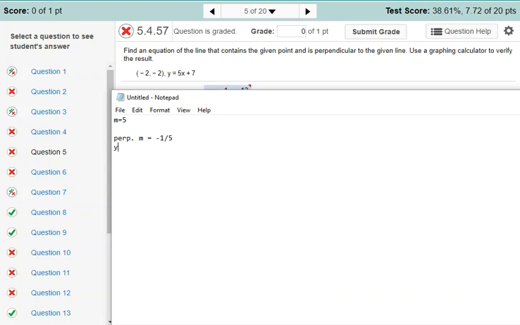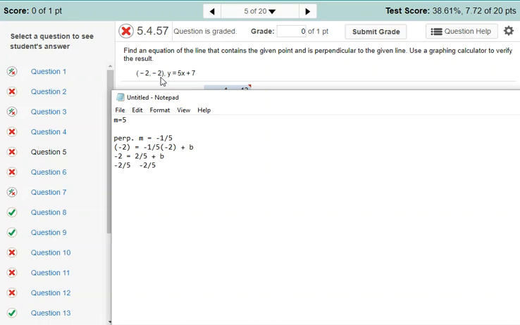Now, taking your new ordered pair, y is equal to mx plus b, and you know the slope. The slope is negative 1/5. So you can plug that in there. And then you know that you're going to plug in the x value of negative 2, and you're going to plug in the y value of negative 2, since that was the ordered pair, negative 2 for x, negative 2 for y. And you're going to solve for your b value. So you have negative 2 is equal to 2 negatives are going to make this positive. 2 times 1/5 is 2/5 plus b. And then to solve for b, you're going to need to subtract 2/5 from both sides.